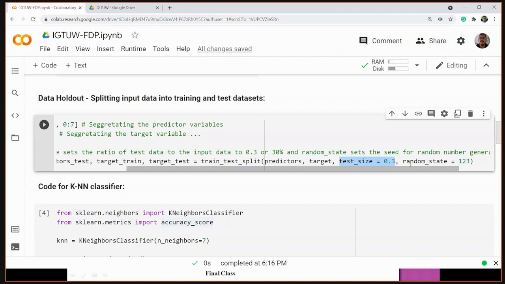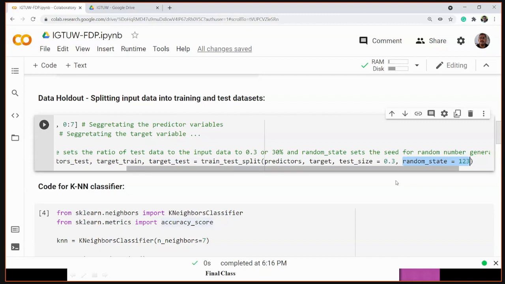Okay, that is one thing. Second thing is there is something called random state. Basically, as I mentioned, when we are picking up the training records or the test records, we use the concept of random sampling. So basically, we pick the records randomly, right?